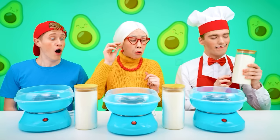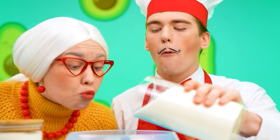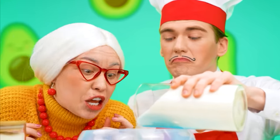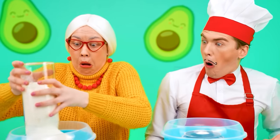What's that? Huh? Easy as spy. I'll pour the sugar over here. Where to? Almost chopped my glasses. Okay, I'll try to do the same. Oh no! Everything got out of control. I poured it all over. It's okay, it's even better.